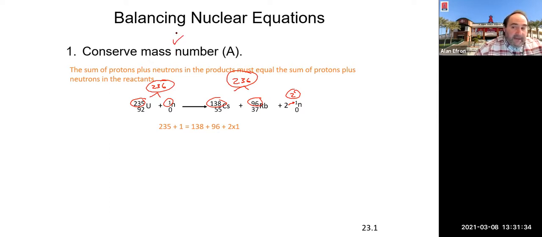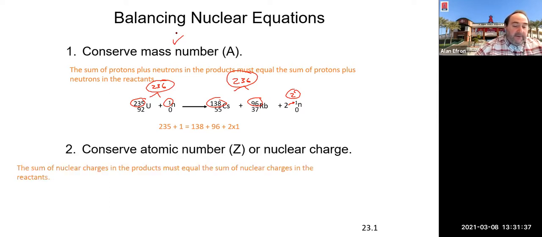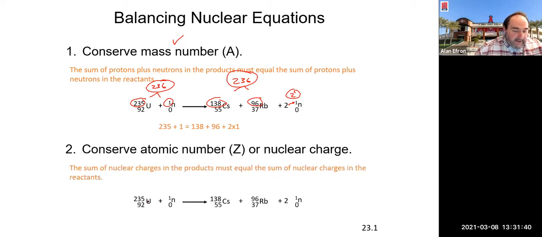The other thing you need to make sure of is that the atomic number is balanced on both sides. So if we take the same equation and look at the atomic number, which is the bottom numbers, we have a grand total of 92 on the left. On the right we have 55 and 37, and 2 times 0 is 0. That gives us 92 on the right-hand side, and that makes this balanced as well. So this would represent a balanced nuclear equation. They're actually pretty simple to balance. Having a periodic table is probably your good friend when you do these. So how would one of these problems look?